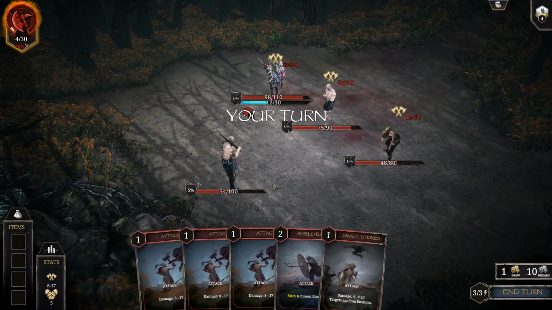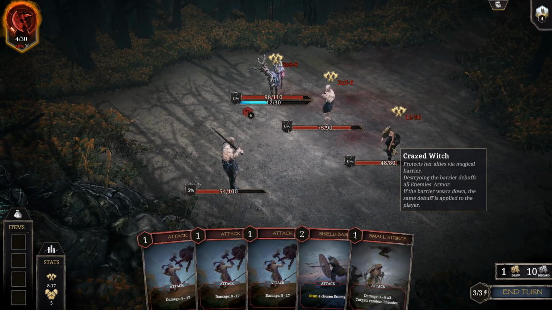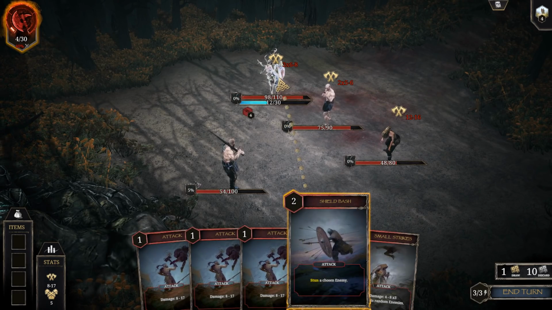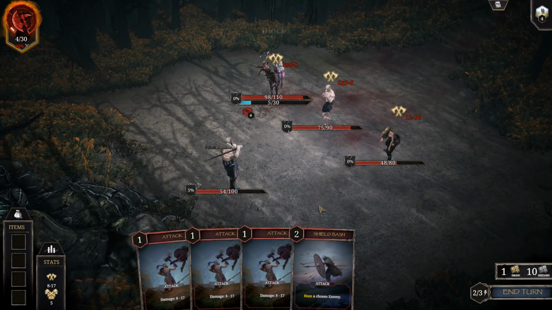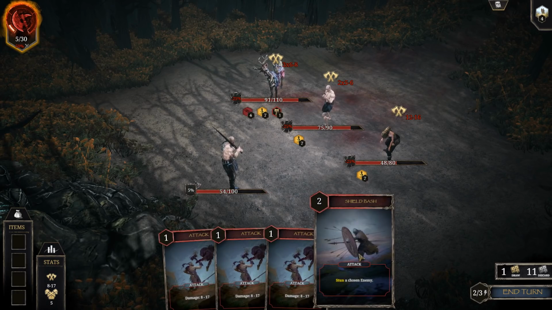Oh, here, for 3 damage. No big deal. Okay, so now we can stun if we need to. She's going to hit me for a lot. They're going to hit me for a lot. Let's shield bash. If I could just kill you. Probably not. Okay, we got 2 left.